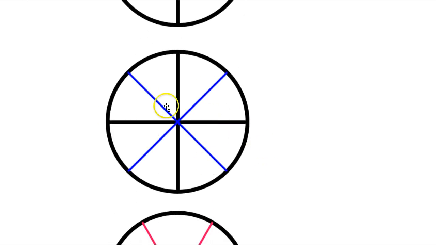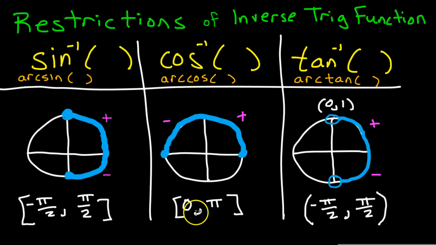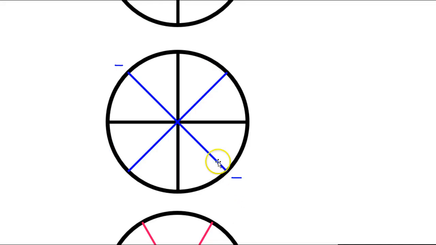So here is a picture of a bunch of pi over 4 angles. All 4 of them have a reference angle of pi over 4. It's just that 2 of them are positive and 2 of them are negative. Tangent is positive here and here. Tangent is negative here and here. Because we want a negative 1, we can forget about this and this. So it's got to be one of these 2 angles. And then we consider the restrictions. Inverse tangent can only be on the right side of the circle, so that takes out this option. So that means this is the answer.